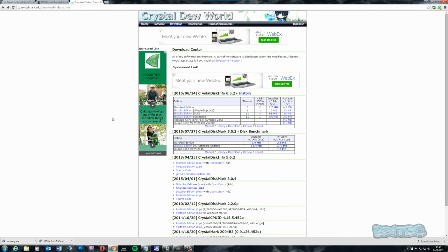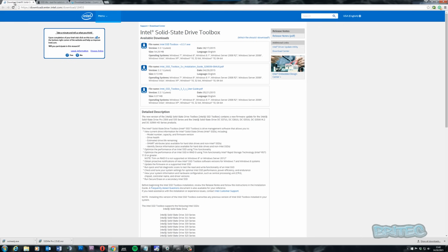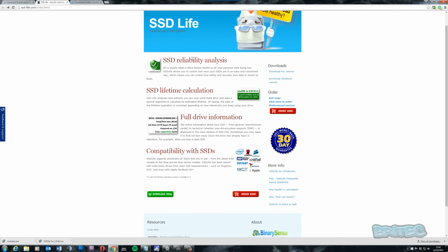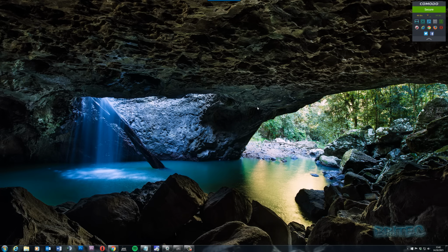Okay, now if you are fortunate enough to have a piece of software from Intel or Samsung, if you've bought one of their drives, you can use their software and you can see it here. You can download that and we'll take a look at the Samsung version because that's the version that I've got on my system. Now also there are tools that you can purchase like SSD Life, which are about $29. They work in the same way as all the other ones, but why pay for something if you can get it for free? That's my opinion on that anyway. But we're going to take a look at Crystal Disk first.